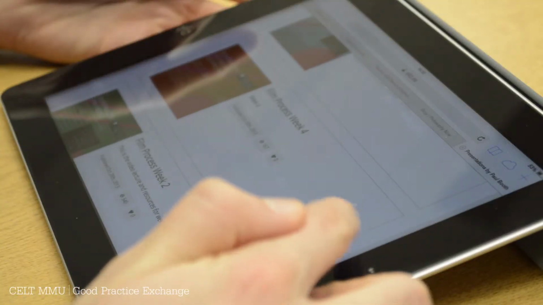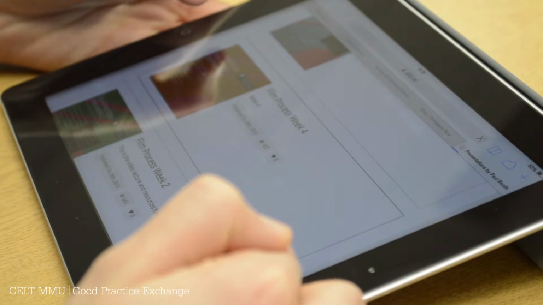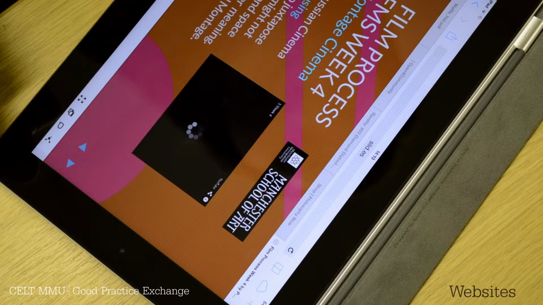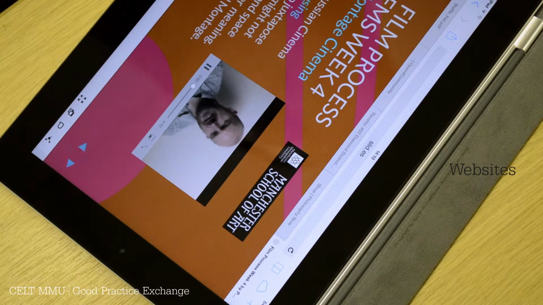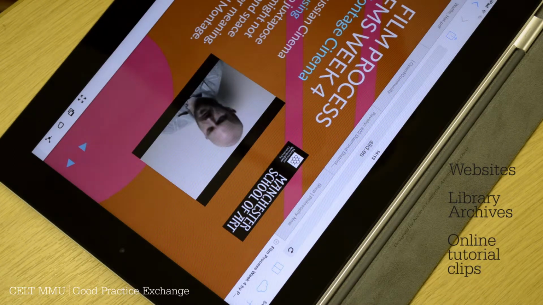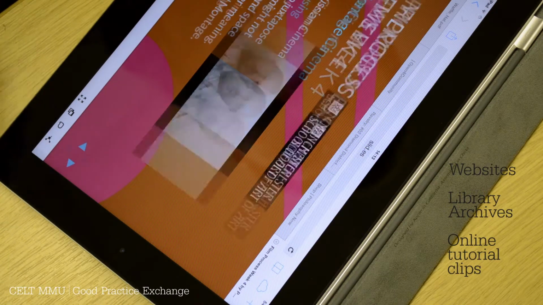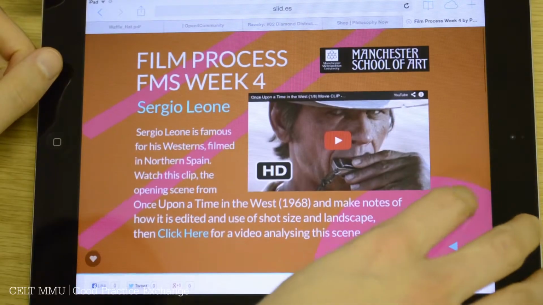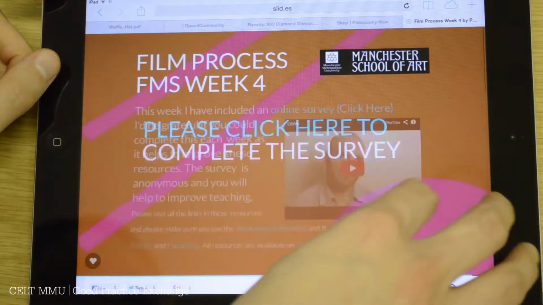Finally, you could think about using something as basic as a WordPress site, and these can be used for free. So in terms of your video lectures and resources, they can all be hosted on this site. Again, part of the process is really finding, exploring and understanding open education resources, and these resources can come from anywhere. It can be something as basic as a website, something like a library archive, or tutorial clips which already exist on YouTube. And it just means you build your own work into these and around these to give a cohesive program.